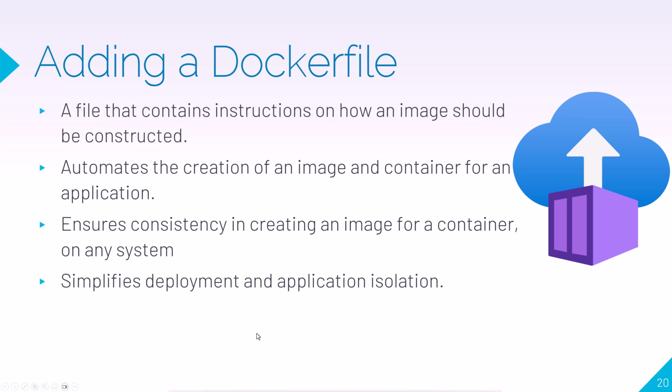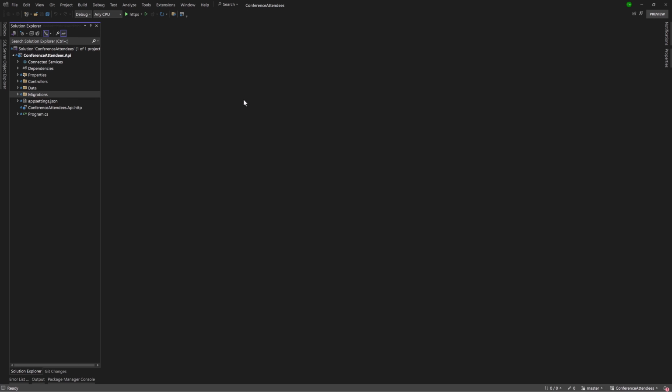All right, so now we're in Visual Studio and we want to start from scratch and add a Dockerfile. Now remember that when we were creating our project, we actually had the option to add Docker support. I didn't choose that item because I want to show you that it is possible to add Docker support at any time during the development proceedings. So had you chosen the option, then you would have gotten a Dockerfile. Since we didn't, we have to create one, and that is very easy to do.